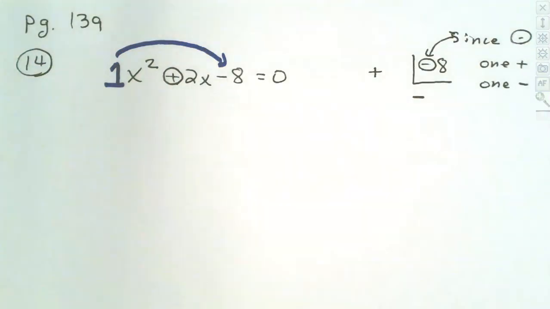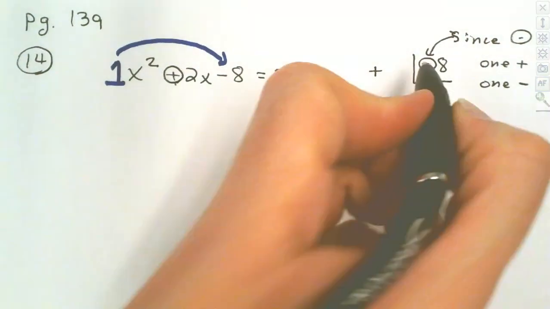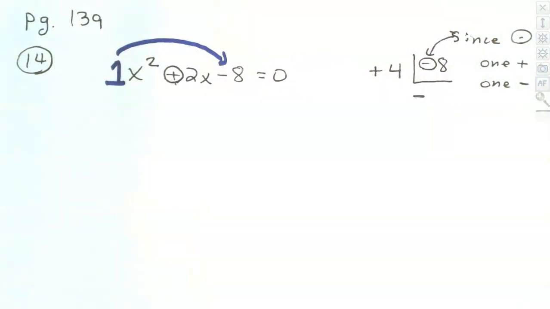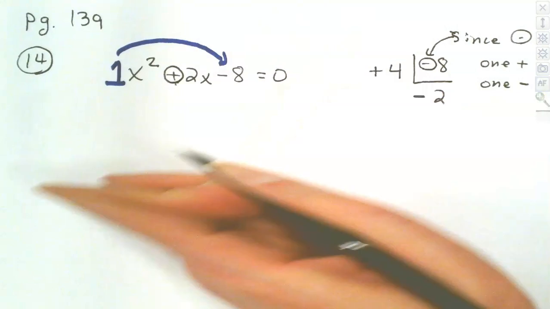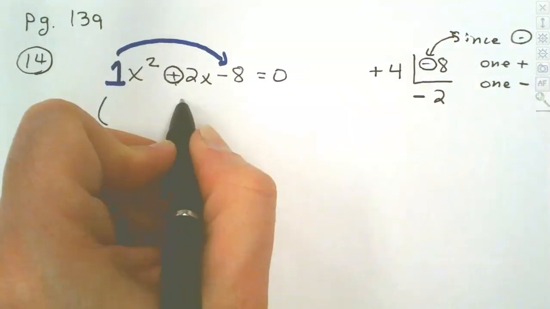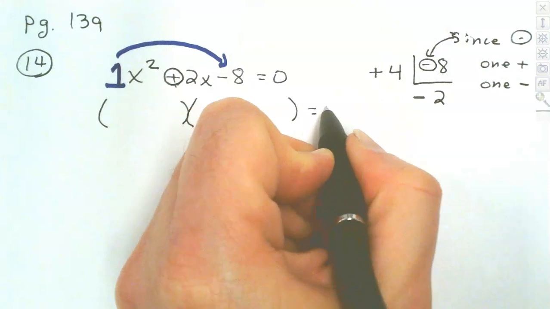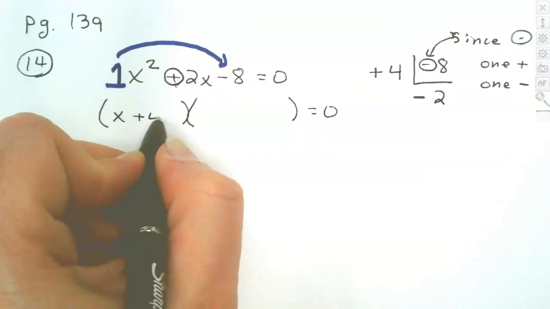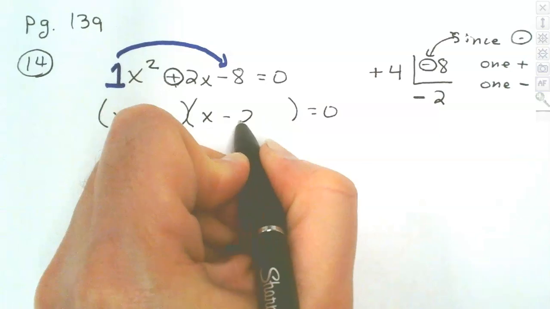What two numbers will multiply together to give you 8, subtract from each other to give you 2? Well, we would use a 4 and a what? 2. Okay. Now, positive here, so that means your larger number is the 4. That's positive. Always use a larger number first. Smaller number is a negative 2. So how does that factor? That factors into x plus 4, x minus 2.